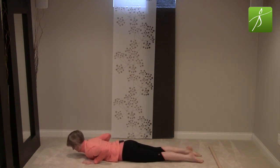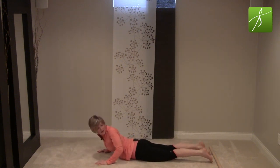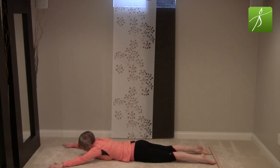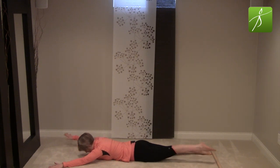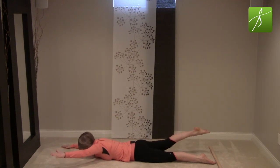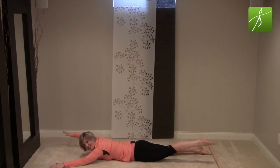So we're going to start to warm up the back side of your body. So when you're all the way down on the mat, go ahead and have your legs sit bone distance apart, arms reaching overhead to a Y or to a V position, nose just hovering the mat. Let's lift the right arm and left leg off the floor and then rest it back down. Now lift your left arm and right leg off of the floor and rest it back down. We're just going to alternate that slowly, just getting the back side of your body warmed up.